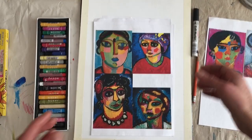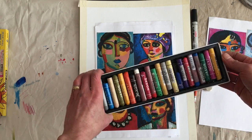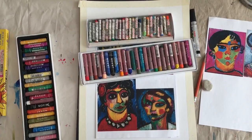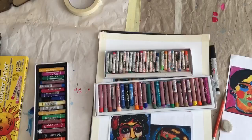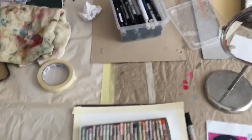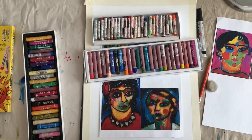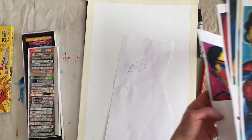The first thing we're going to do is get a nice big piece of paper. It should be mixed media paper, so not too thin. We're going to use oil pastels today. You also need to have a mirror. I have a mirror right here. I'm going to stand it up so that I can see myself when I'm drawing. You can prop it up against something — either one that stands or a handheld mirror — so you can really see yourself as you're drawing.